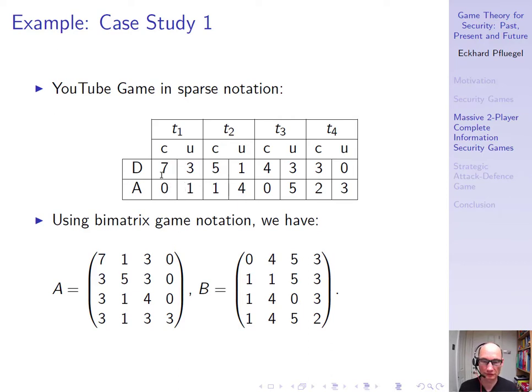And a crucial feature of this game model is the requirement of a large number of targets. They need to fit into the model. We need to find an algorithm that is performant enough to solve the game. So this is done by what we call the massive 2-player security games, which have been devised in the literature for application scenarios such as this one here.